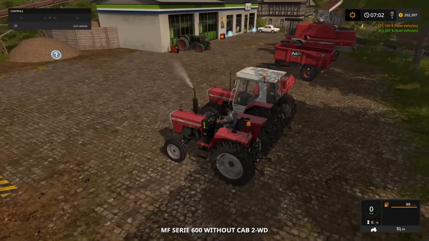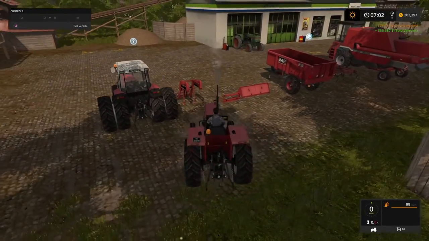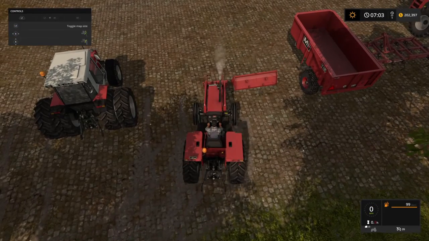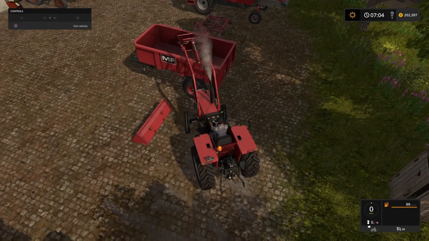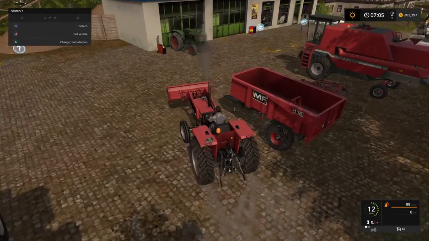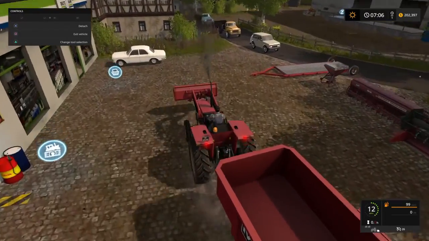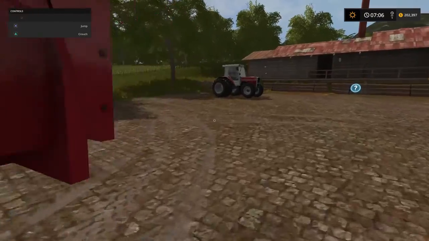Let's go ahead and start getting some of this stuff on. What I'm going to do, so I don't have to come back, I am actually going to put this bale spike in the tipper. And we'll just dump it out. We have a little bit of a traffic jam. Get around the tractor and we'll get that out of the way.